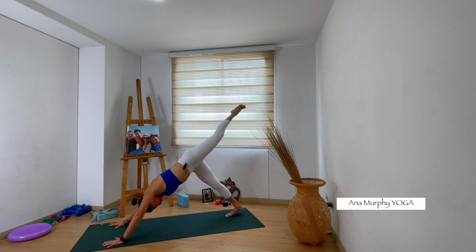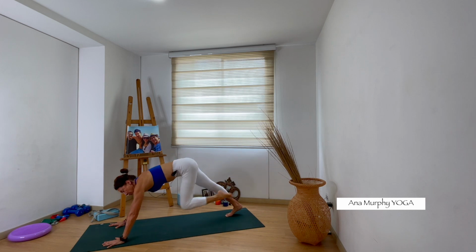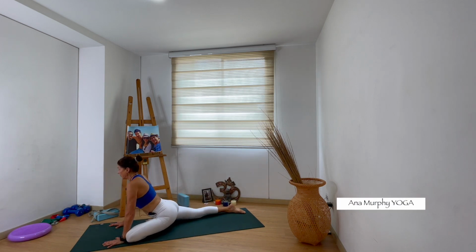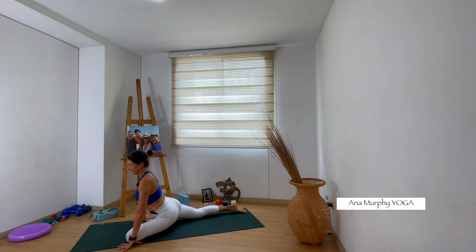Inhale, left leg high. Exhale, left knee to the left wrist to pigeon. Extend the back leg long, hands to frame the front thigh. Bring your chest up, breathe here. For some of you, this is enough.